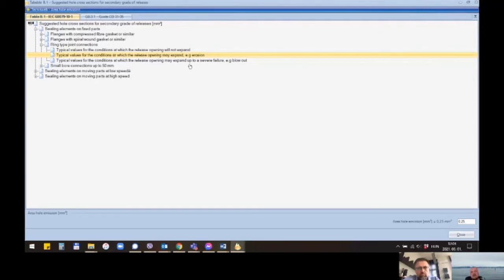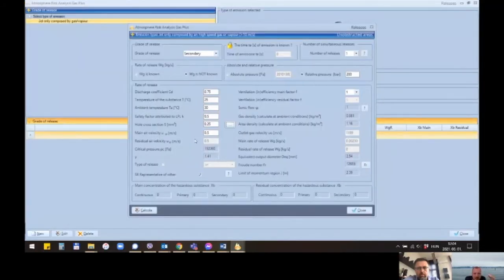If you see that there is an old investment, an old factory, without too much maintenance, we could give a bigger number than this. Here we can say about half a square millimeter. But in a typical situation, we choose this, 0.25.